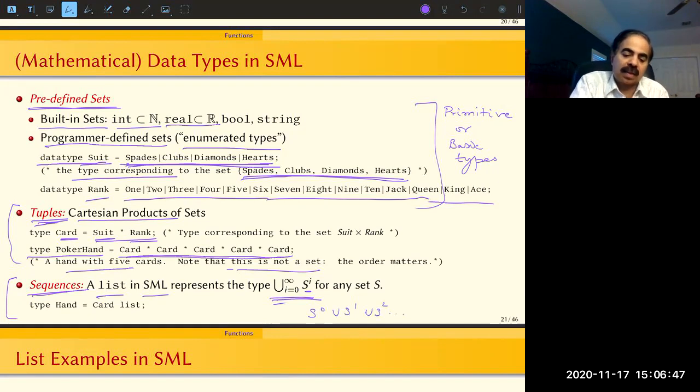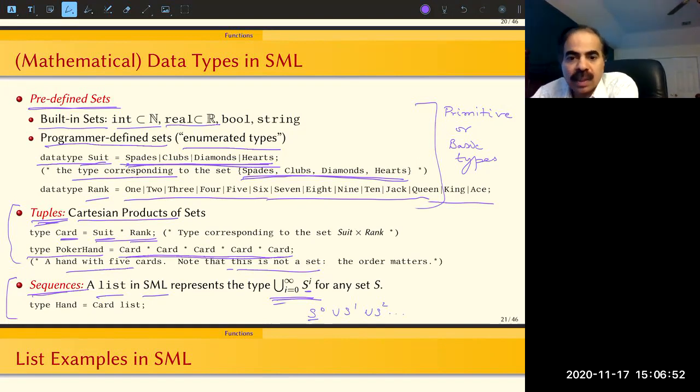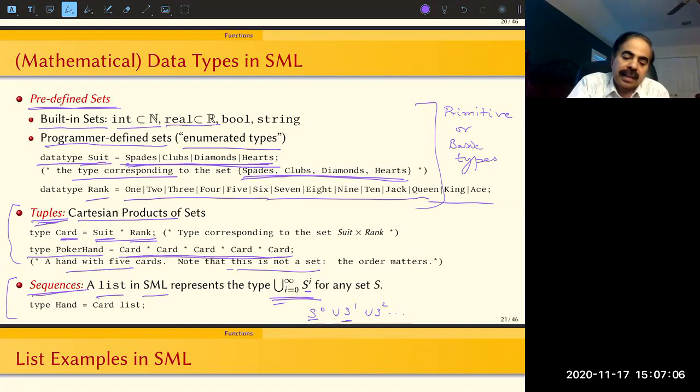S^0 corresponds to a sequence of length 0, which means it's just an empty string. S^1 corresponds to a sequence of length 1, or sometimes we call them a string of length 1, so it has just one element. S^2 denotes strings of length 2 or sequences of length 2 and so on. So this is denoted using what is called a list type in standard ML.